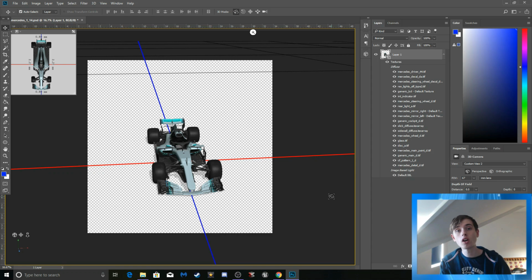Today, I'm going to give you guys a tutorial on how to mod on F1 2018. Now, there's not a load of tutorials out there on how to mod. I've had a lot of questions asked about how to mod on F1 2018. So today, I'm going to show you guys how you can go ahead and mod on F1 2018. So without further ado, we're going to get straight into it.